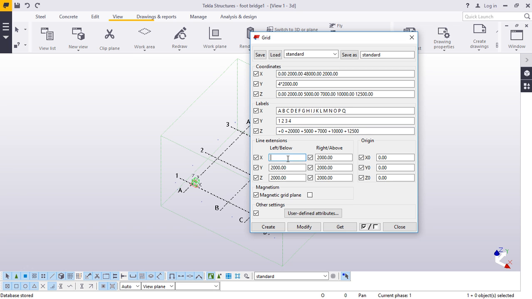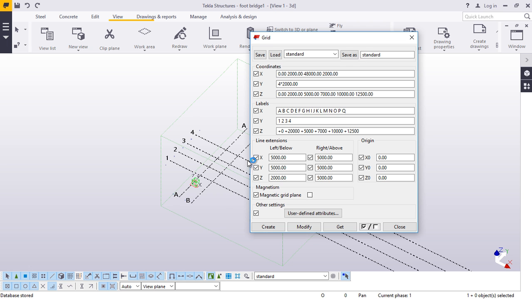Extension of our grids will work with 5 meters. These 5 meters also, 5 meters, and 5 meters. Not necessary, you can leave this at 2 meters. Give that 5 meters, and this one 5 meters, and this one 5 meters. That's all. We'll go ahead, but before you do that, make sure all these are correct.